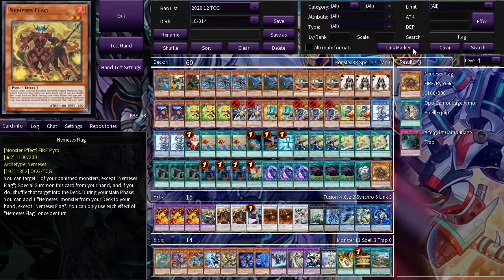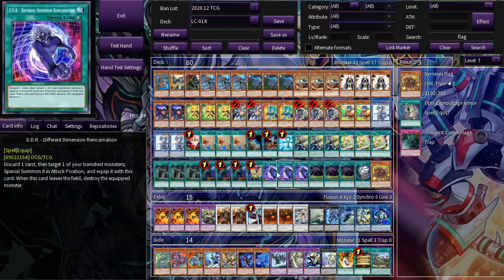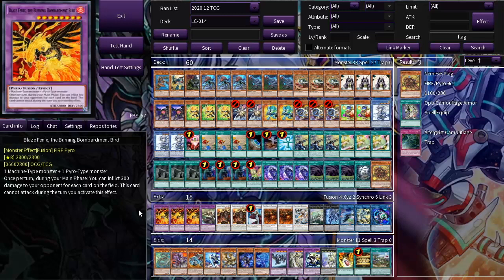And another thing is the DDRs could also reborn Blaze Phoenixes. So if you can't really get the 2700 3 times, you might have 4 or 5 tries. So deal 1800, 5 times and you win.